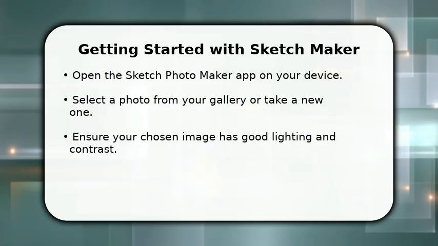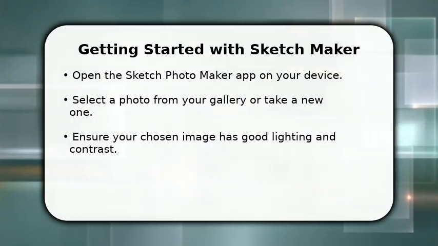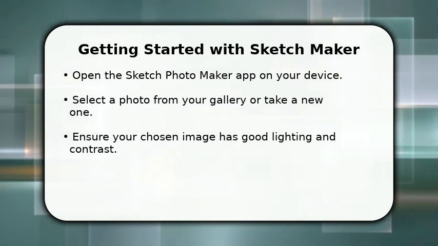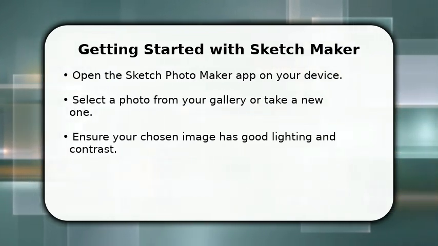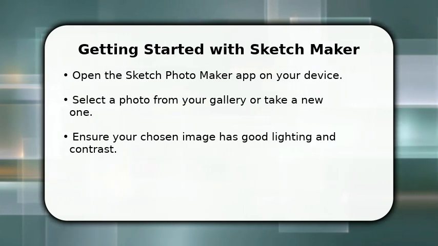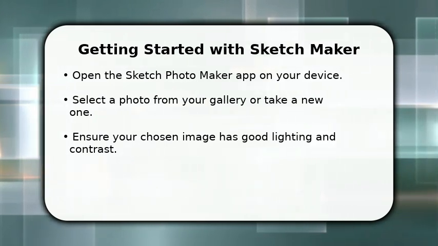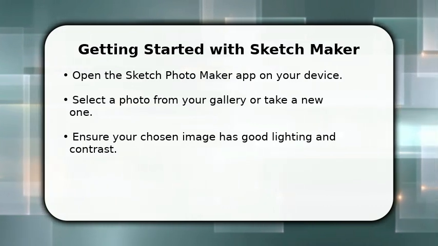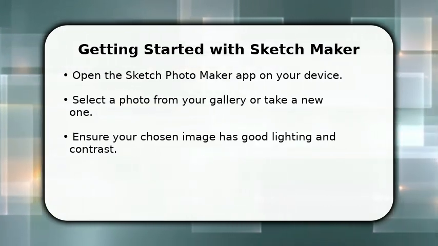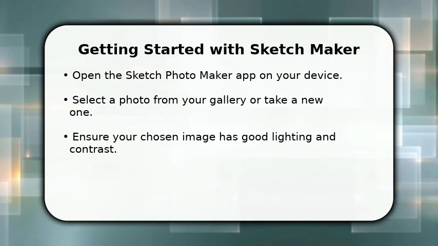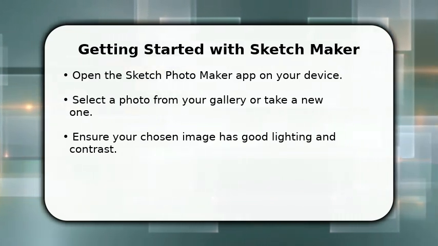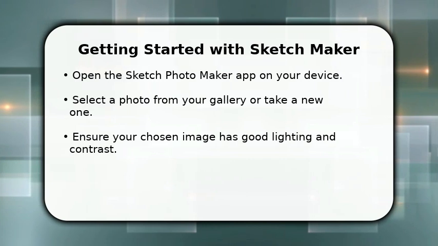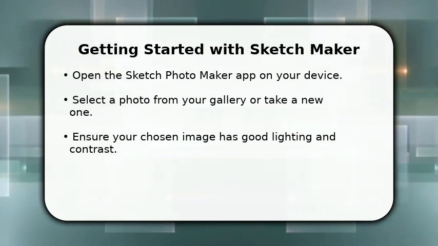Enjoy the video. In this video, I will explain how to use the Sketch Photo Maker app. First, simply launch the application on your smartphone or tablet. Next, you'll want to choose a photo from your existing gallery or capture a brand new image directly within the app. For best results, pick a picture with clear subjects and decent lighting. This initial step is crucial for achieving a fantastic sketch effect later on.